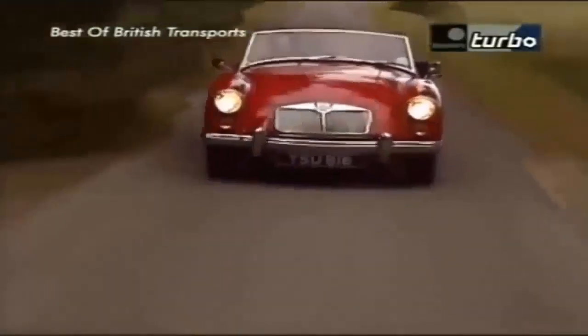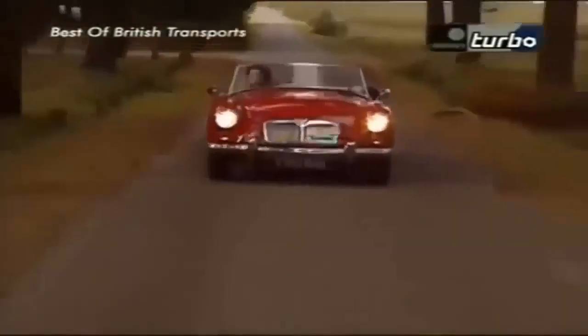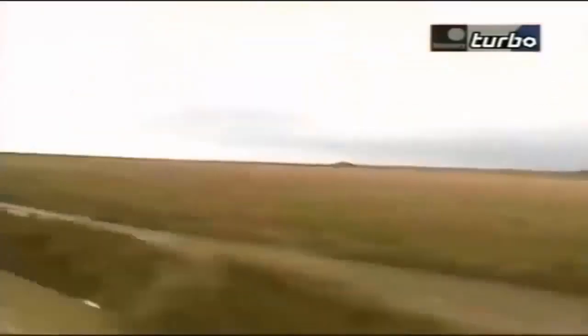The MG came from a time when Britain was great, and still is, of course, but it represents everything that's nice about Britain. You stop at traffic lights and the lorry driver leans out of his cab and you're expecting the bit of smart and the chat up line, and all you get is what year is the car and has it got disc or drum brakes, and always Dad had one. It's definitely a friendly, happy car.